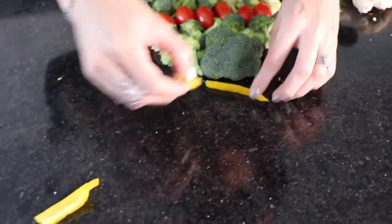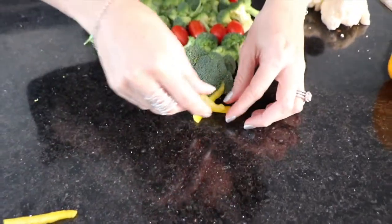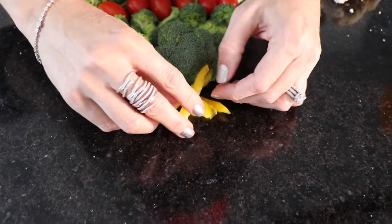You would cut the bell pepper into pieces and just arrange it as a star. Maybe you would need a little bit more on the star, but hey, arrange it as a star.